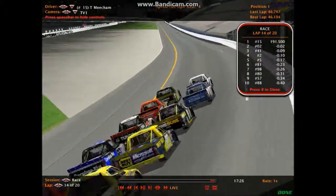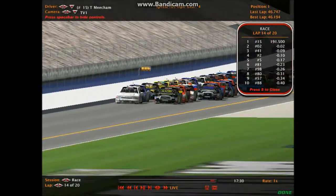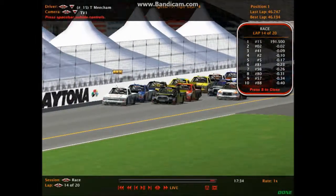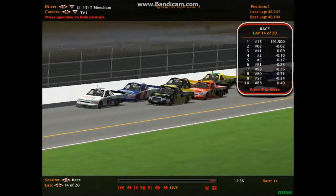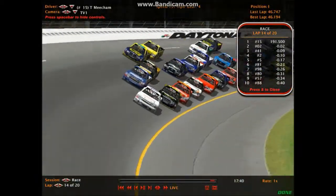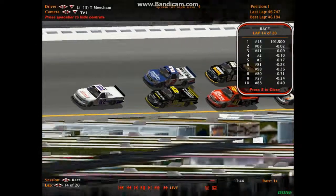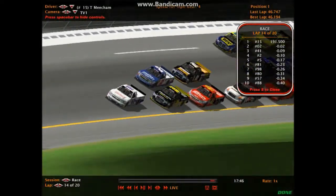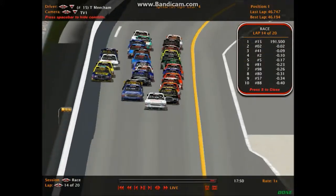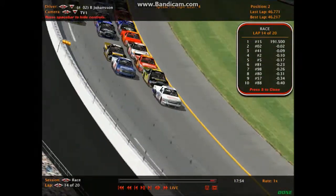Meacham, a rookie in the Cup Series, so he has no career wins in any of the top 3 major series. But everybody wants to be the first one to win a truck race, no matter which series, no matter how many wins you have in the Cup Series or lack of wins. Vitali's showing his way up to the front here. We expect him to be strong on the road courses this season. There's 5 of them, so we expect him to be a major title contender here this season. Meanwhile, Johansson up to the front now.